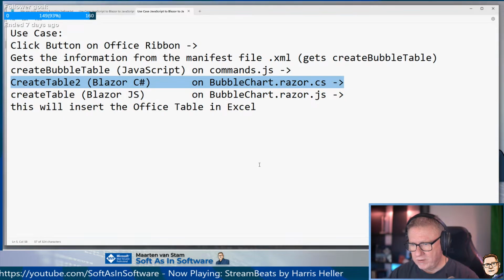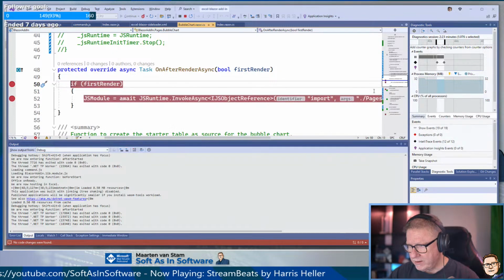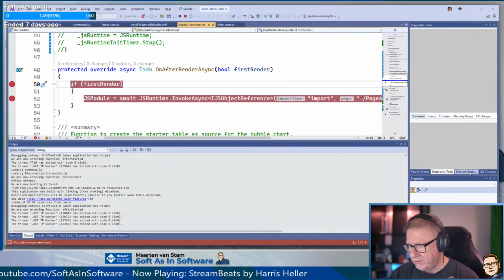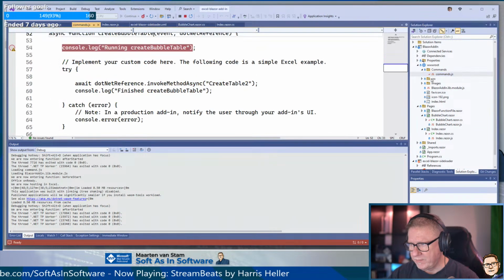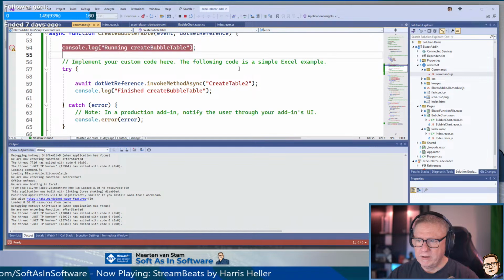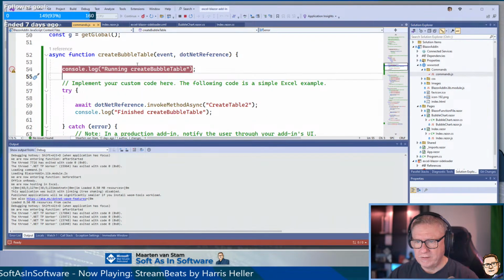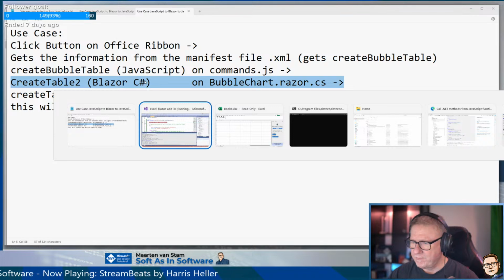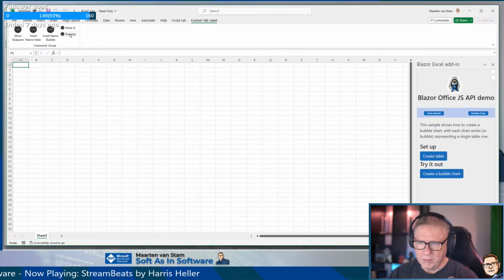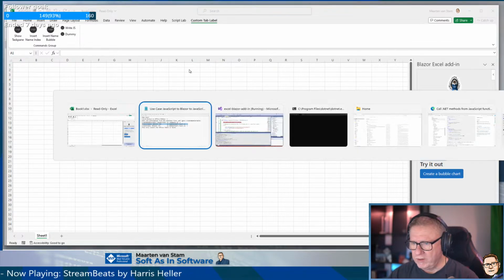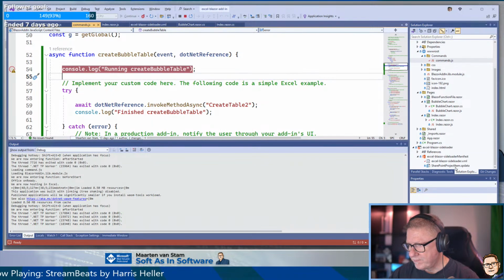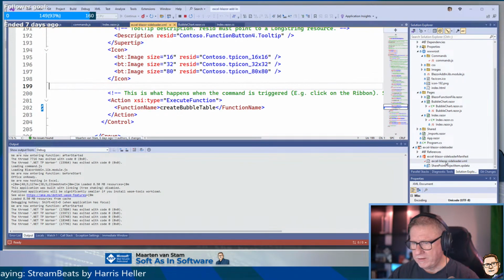Let's have a look. So the first thing that we enter here is this one. Now we click the button. The button will look into the manifest file. This is the manifest file.